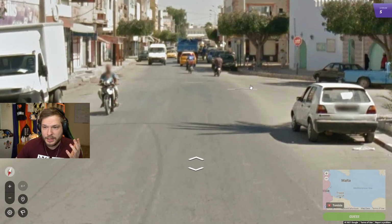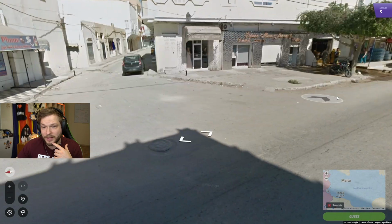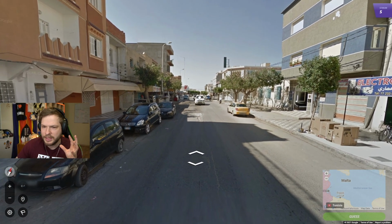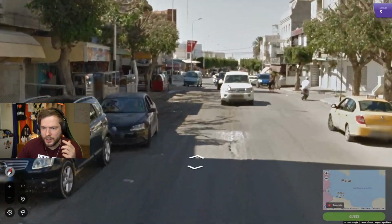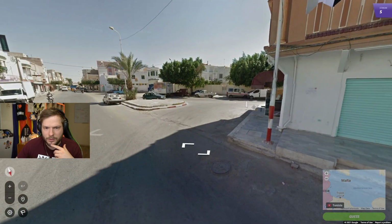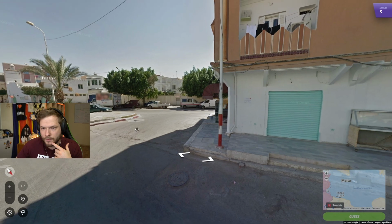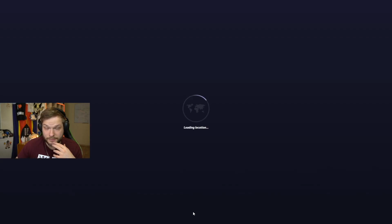But yeah, we have some Arabic in the distance on the signs. Again, lots of black plates. I think this is a follow car that is following us in Google coverage. There are different follow cars possible in Tunisia. I think this is one of them. So when you drive around, you can see this car following us to guard the Google car, basically. But yeah, the black plates and Arabic, all good signs for Tunisia.